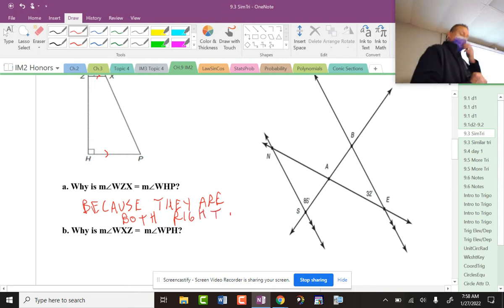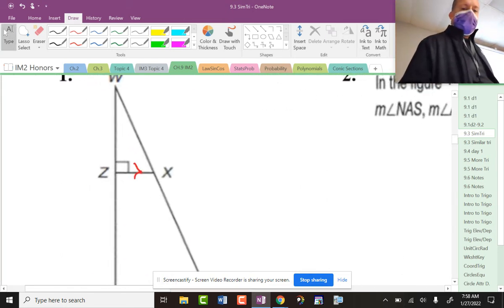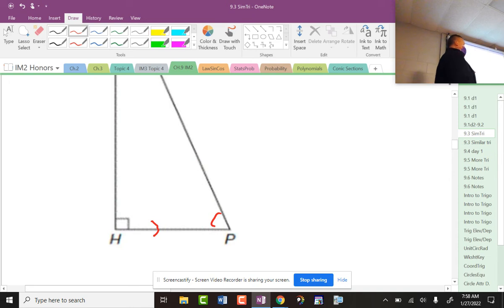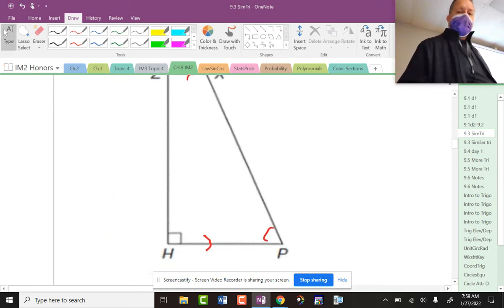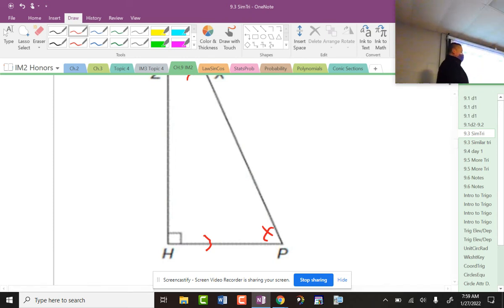And then in proof making, why would WXZ, remember how we could mark that now, this arc is equal to this arc, and that's how I could mark two angles as congruent. They both have a single little arc mark there. Or if you want to take it a step further, arc with one tick mark, and arc with one tick mark. So I was talking about that with our geometry remembrance of stuff. But why are those two congruent?